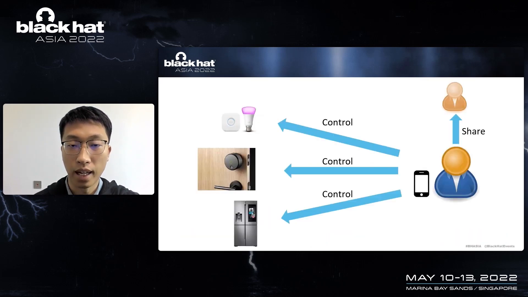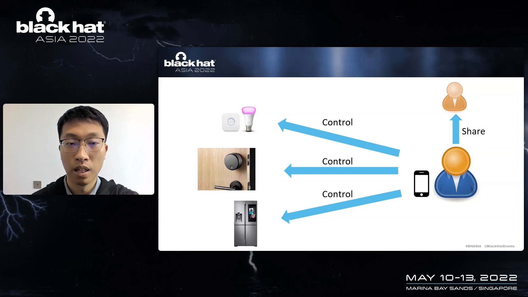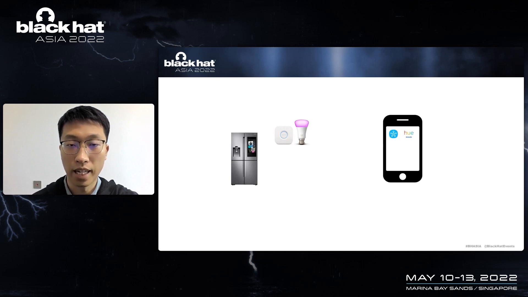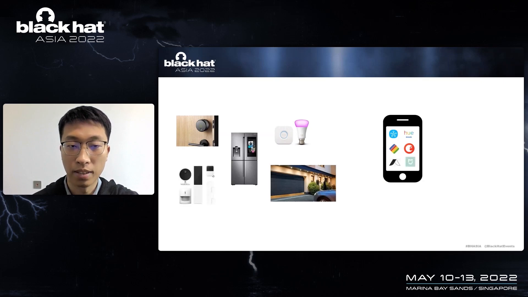Let's take a look at how a user operates smart home devices in general. After we set up a smart device, for example a smart lock on the door, we can remotely control the door to open or close by the companion app. It is very convenient to control home appliances from the phone and manage who can access the device. However, with the number of IoT devices increasing, the number of IoT apps may also increase. A house owner can use the Philips Hue app to turn on and off her light bulbs, the smart gate app to open her garage door, and the August app to lock her front door. Too many apps may annoy users.